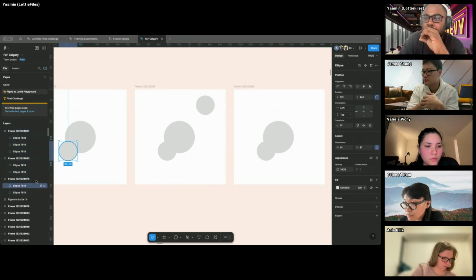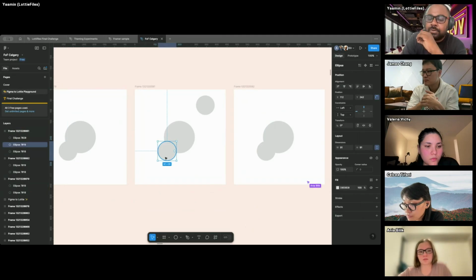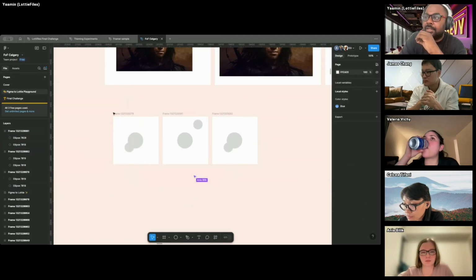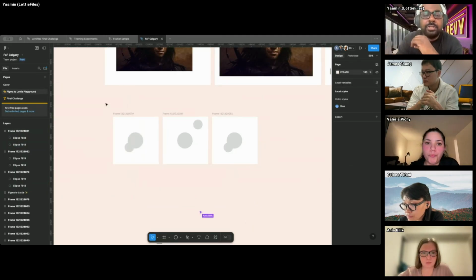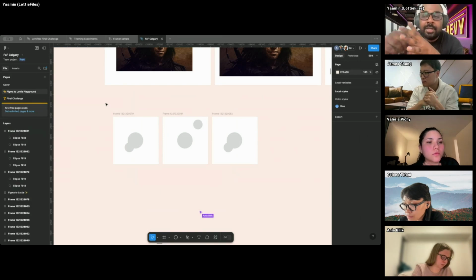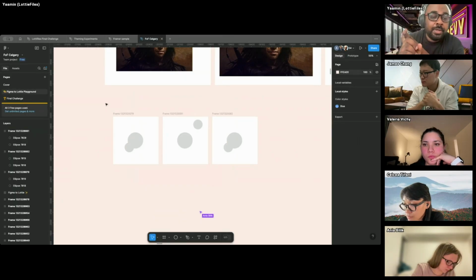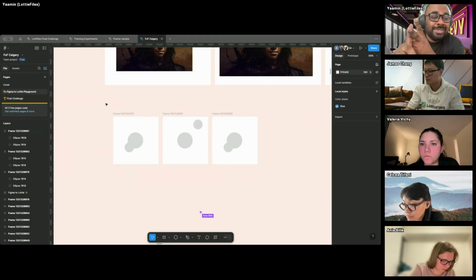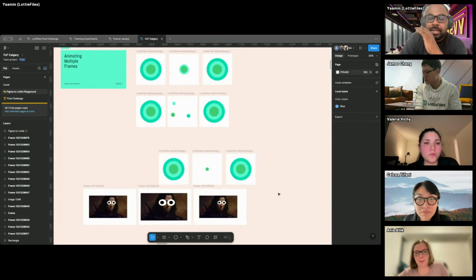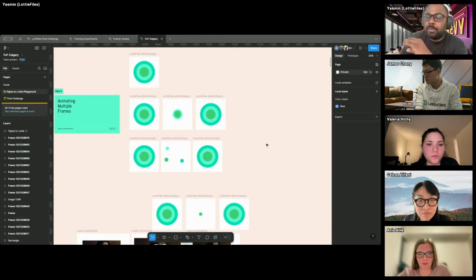So if suddenly, let's say, 7019 disappears from this, the plugin will keep on searching for 7019 for the entire 3 frames. So a good practice is, A, to make sure all the elements are present in each of the frames, and B, to make sure that the names are also consistent in all of the frames. All right, I'm going to move on. Again, if you guys have any questions, feel free to pop in the chat.